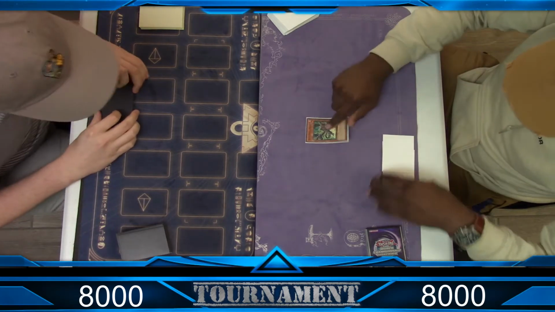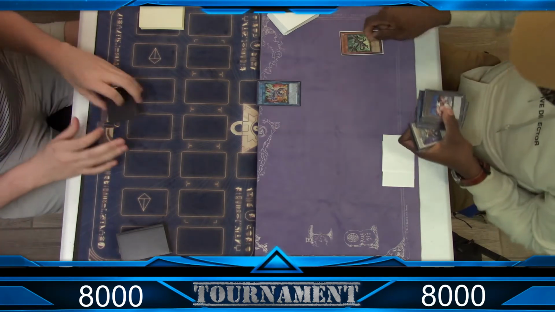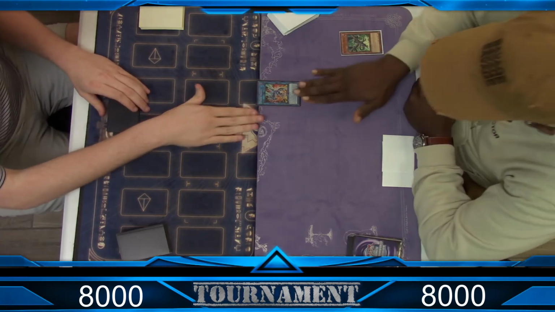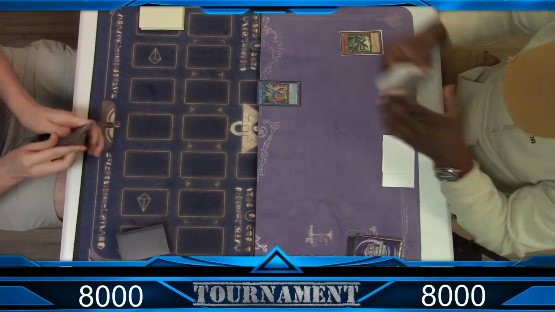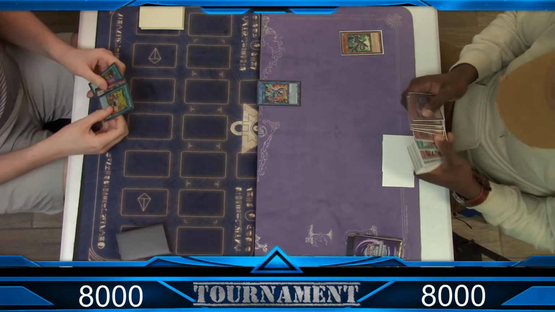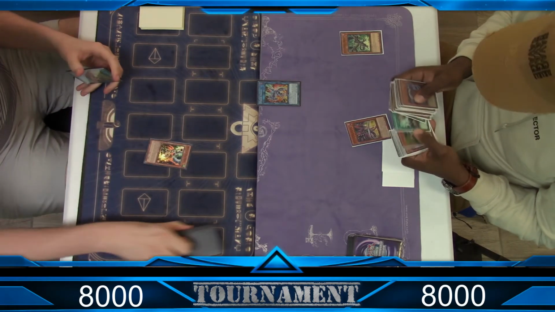Dragon Link's going to start us off with a Black Metal Dragon, linking it off for Striker Dragon. Black Metal Dragon, also Striker Dragon, they're both going to search. Black Metal's going to get Red Eye's Darkness Metal.